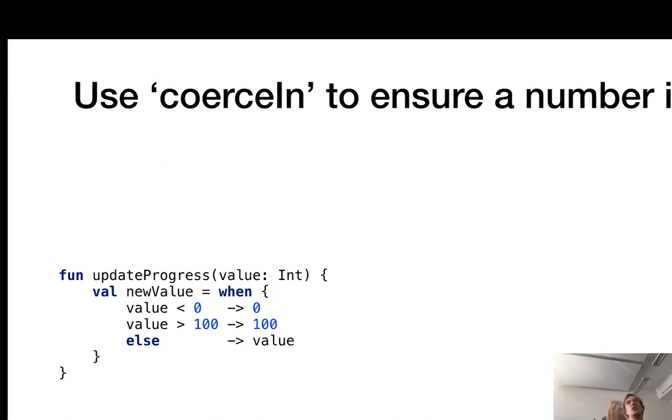this code actually does the job that is handled by a standard library function. And it's very easy to use. So I'm just using the coerceIn function, giving it the minimum and the maximum value, and the new value is guaranteed to be within that range. And also there are coerceAtLeast, coerceAtMost functions if you just have to constrain the value from one side, not from two sides as in this example.